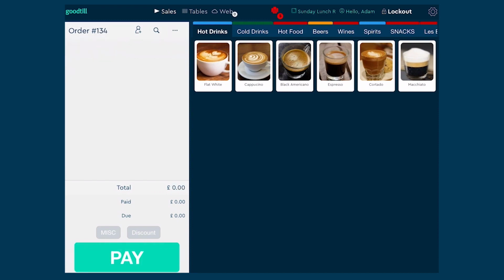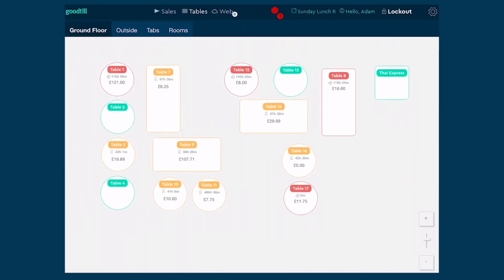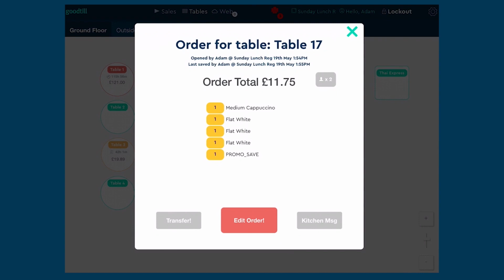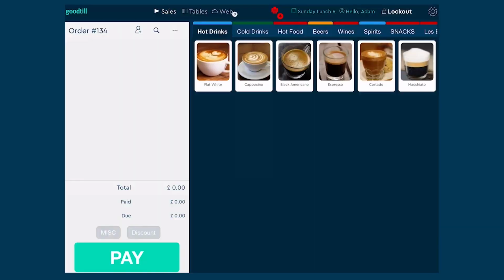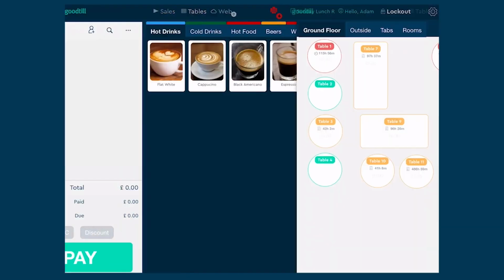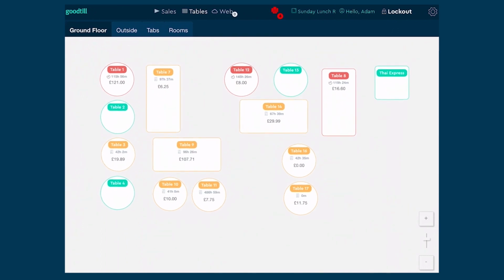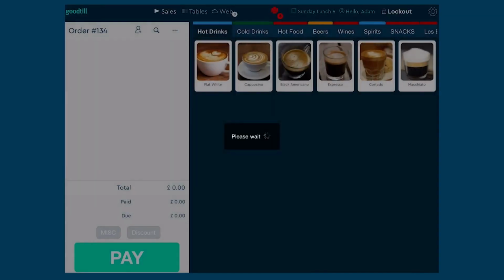Now when it comes to billing of the table, click onto it, find the table I'd like to process the bill on, so table number 17. I do have a couple of options in here as well, which you may have noticed. We can transfer, so we can move tables around. We can also send kitchen messages wherever needed. But when it does come to the billing side, edit the order. Bottom left I have bill, tap that there. That is going to print out the bill to the relevant printer. It's also going to turn that table yellow, so you can see it's gone into the next stage of the process. And then when it does finally come to the payment side of things, click onto the table, edit the order. I'll have 3 options here.